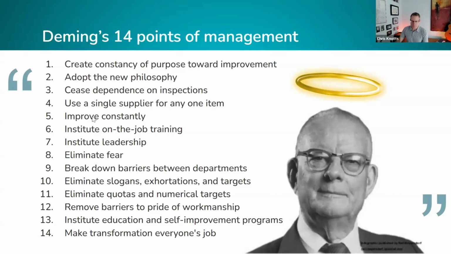Continuous improvement. You hear about this a lot even today across all kinds of different frameworks. Continuous improvement, or this idea of Kaizen, is something that you run into in any kind of lean framework, any kind of agile framework. Leadership and getting rid of fear in your culture, safety culture and getting rid of fear is something we hear about really all the time.